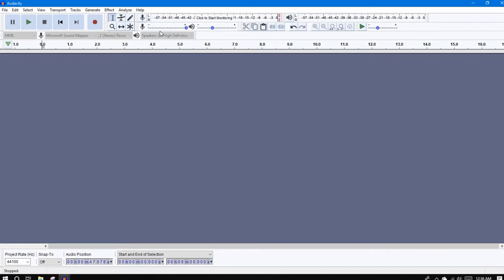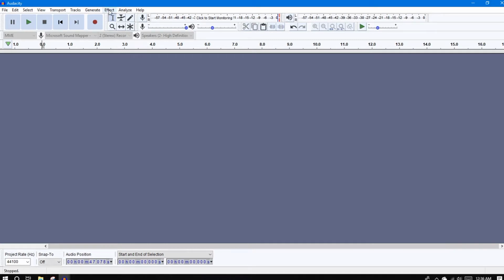Other than that, it has some other options like volume increase and decrease, and some trim and copy paste options. And the best thing which comes in editing is like this. If I press the record button right now, it won't record, because it is currently recording on the previous recording.